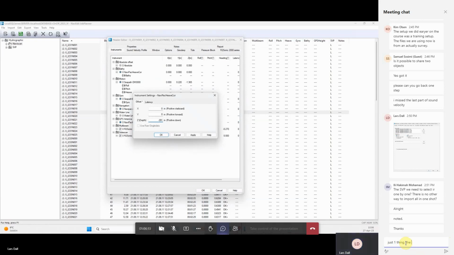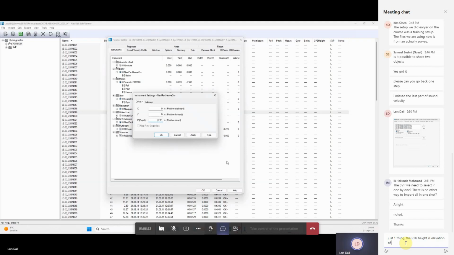the GPS antenna. And notice, you might wonder, why is this negative? It is negative because in post-processing, this is actually the only exception we have, the offset is positive down. All offsets are positive up online, but they become positive down in post-processing.